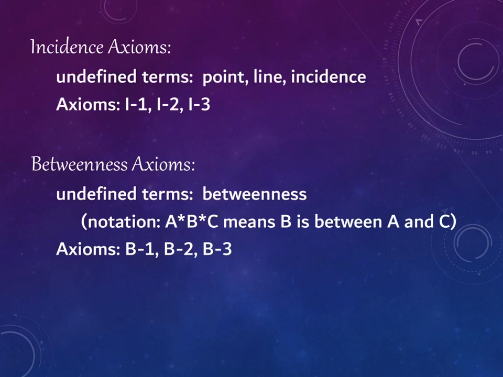If two of them are there and the third one is there, they're all three there. If A and B are on opposite sides and B and C are on opposite sides, then A and C are on the same side. And if you draw pictures to go along with these, you're going to say, well, yeah, we're just talking about the location as we think about a line dividing a plane into two pieces, okay?